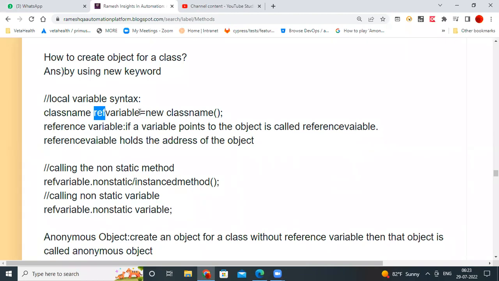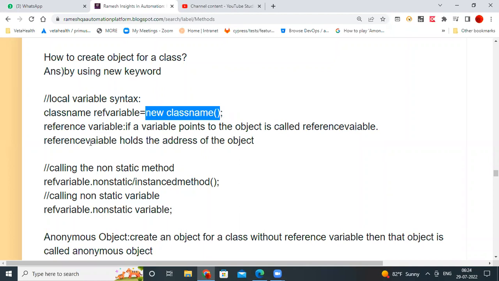That's what this assignment operator is doing, because the right side is the heap memory address in integer format. That address will be stored here. This variable points to this object, the heap memory object.